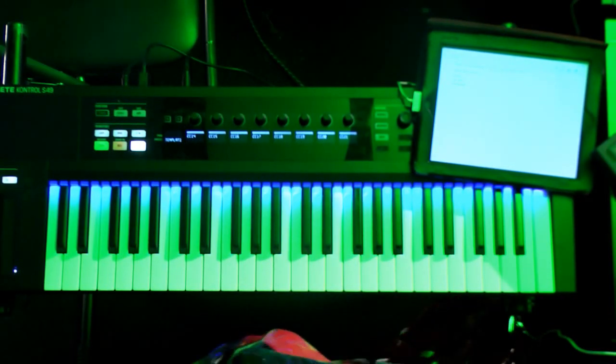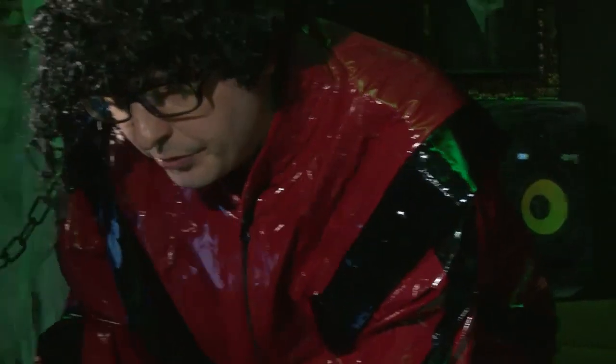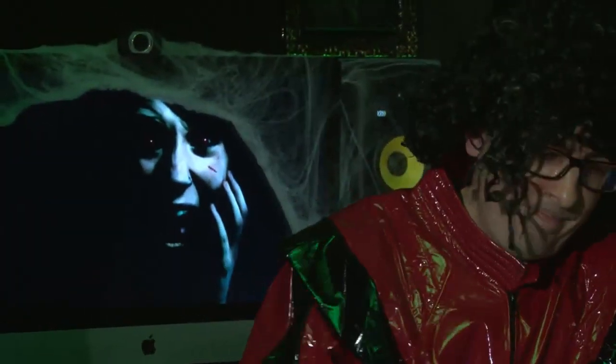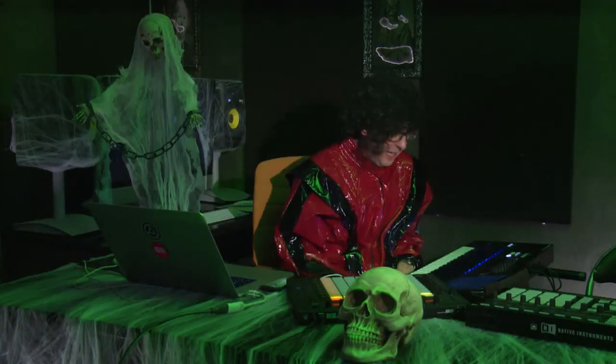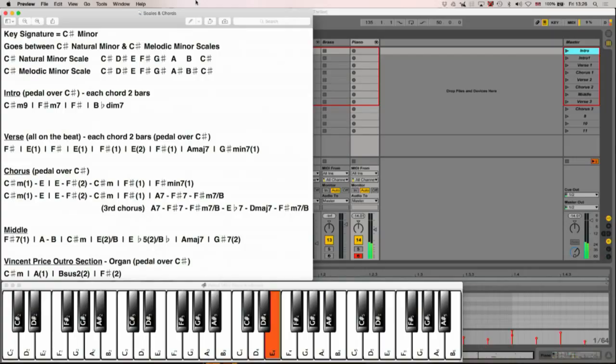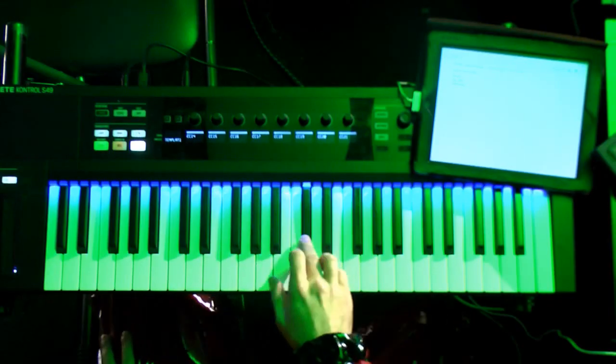So I think at this point we should look at just what's going on with the music side of this. So here we go. We're in C sharp minor. Not really one of the easiest keys, but it's the relative minor of, does anyone know? Relative minor of E major. E major, yes. So we've got 4 sharps here. There we go.